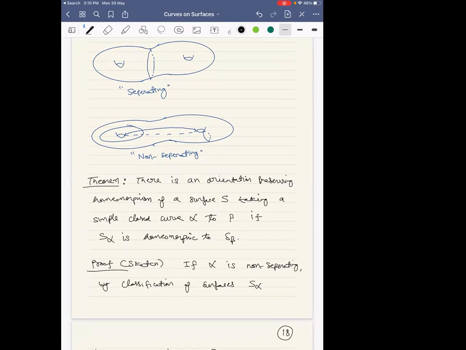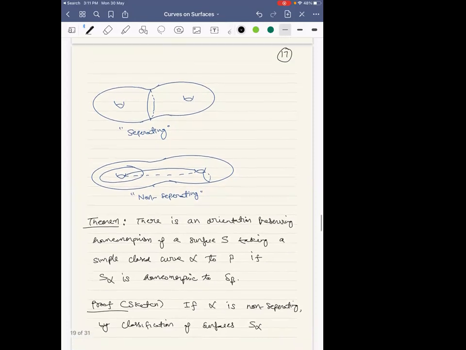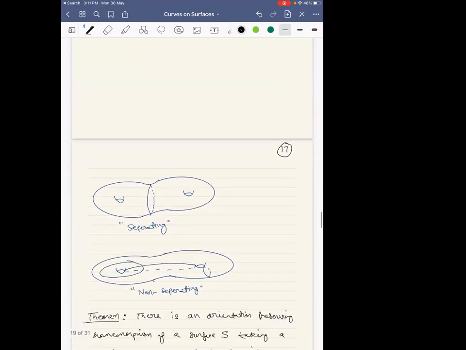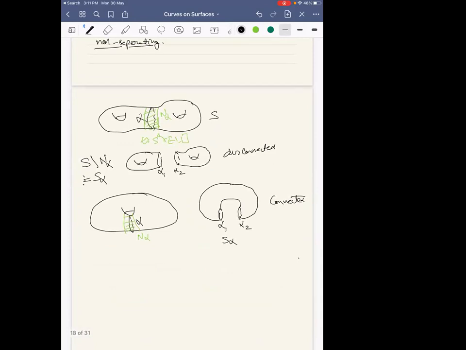Right. So it's of curve alpha, right? And suppose those are the same, then there is an orientation preserving homeomorphism which takes curve alpha to beta, right? So the only thing you need to make sure is the cut surfaces are homeomorphic. So in some textbooks, even in the definition of cut surface, there is some additional information sometimes.